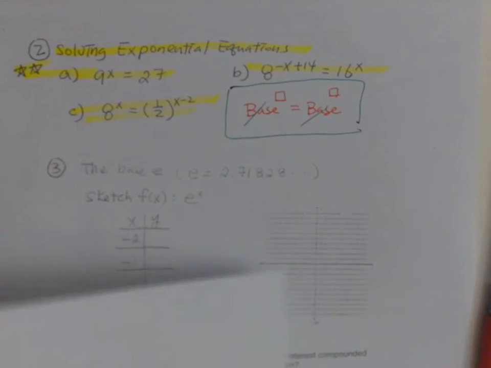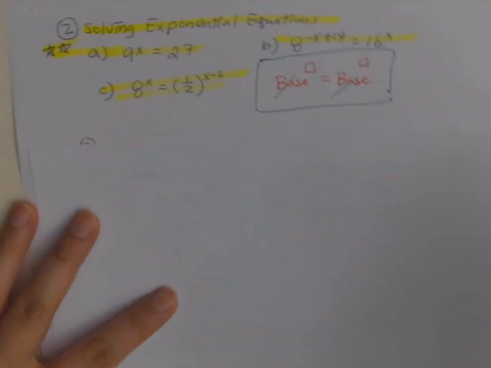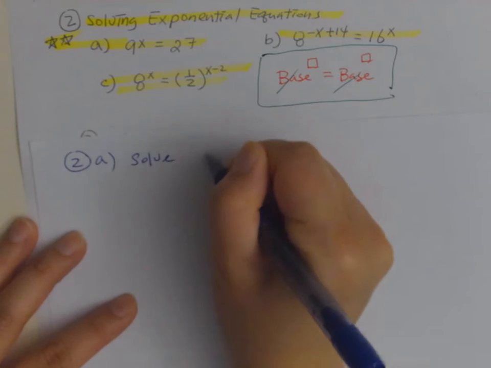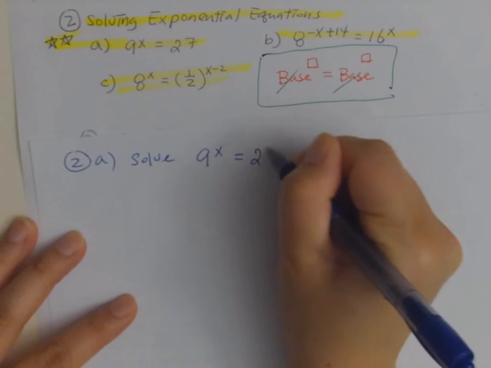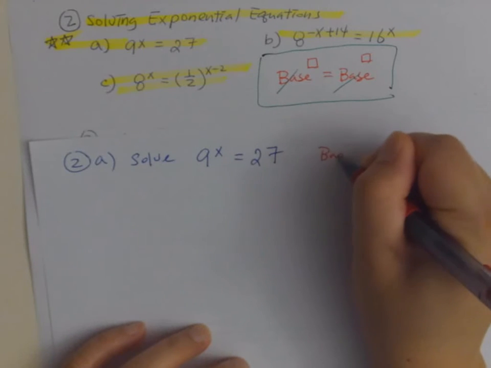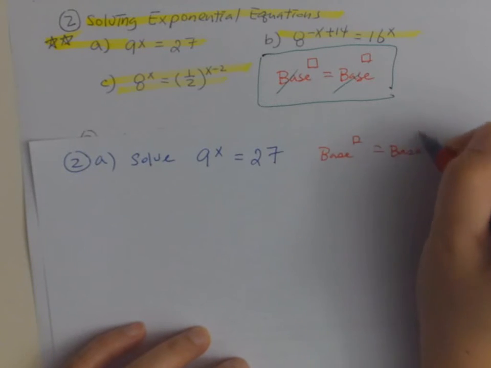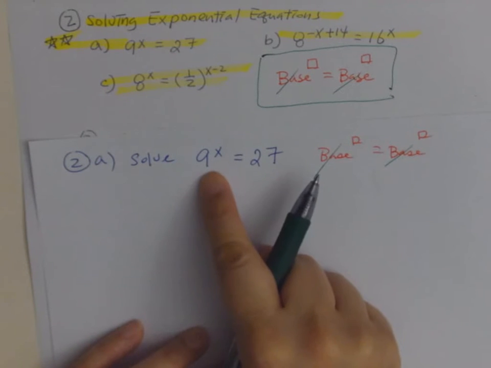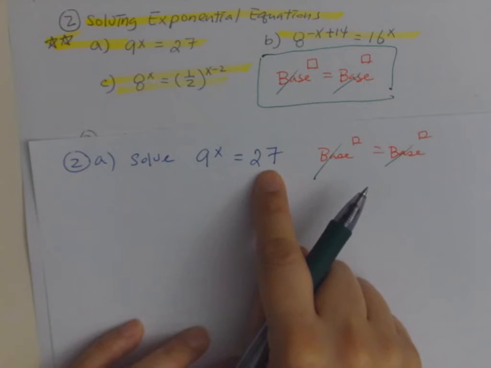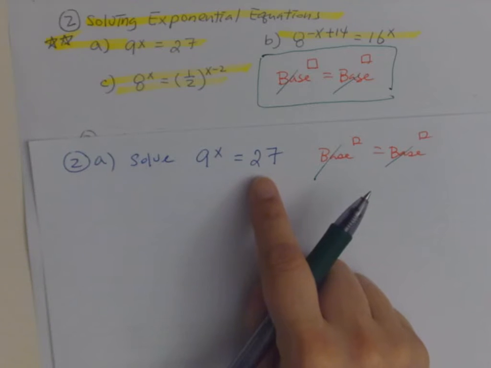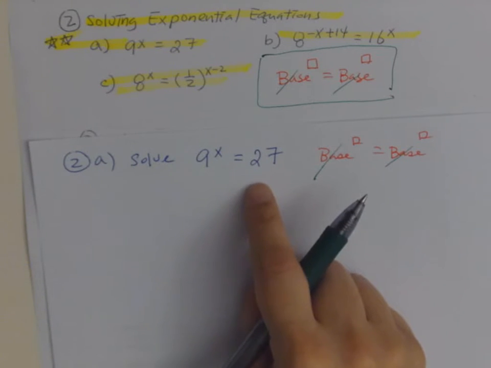All right, let's try with A. Number 2A. We are solving 9 raised to x equal to 27. Because I want them to have the same base on both sides, one term on each side, so I can cancel the base. What would be a good base? 9 to the second power is already 81, right? So 9 is not a good number to change to the base. I need to go a little bit smaller. So a smaller number for this may be 3.